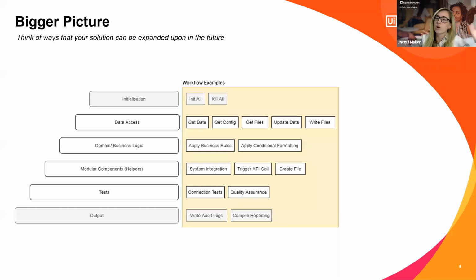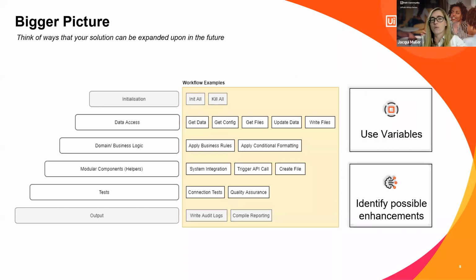What I want you to do is compare that to the use of your variables and being able to identify possible enhancements. As a citizen developer, that's pretty much what we should be expecting, right? We should be expecting that we're able to scale our solution to the best of our ability without really caring about what the traditional standards are, or how that's going to impact the solution to the degree that it could. Because if that was the case, we wouldn't be using StudioX, we'd be using normal Studio. So that's the segregation between the two.